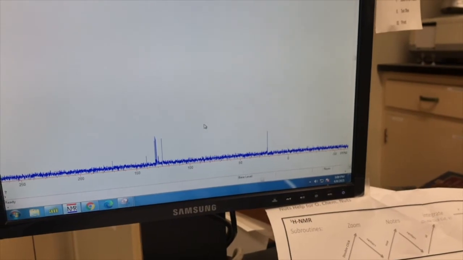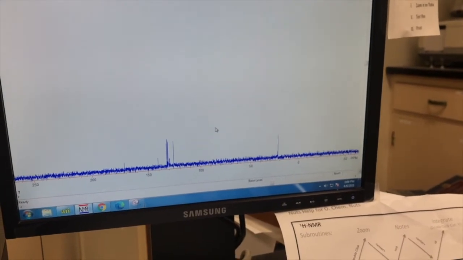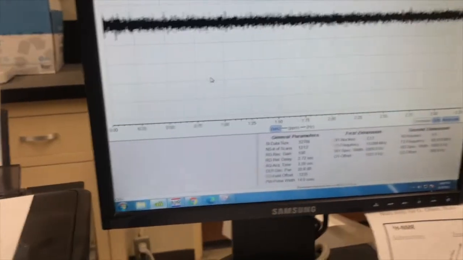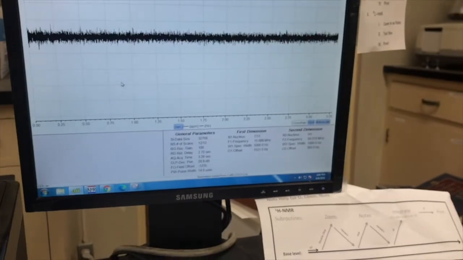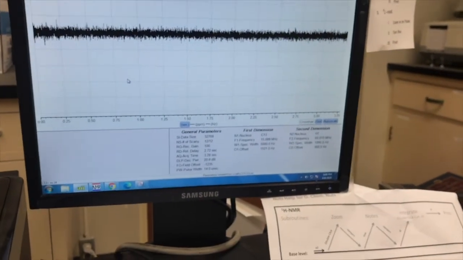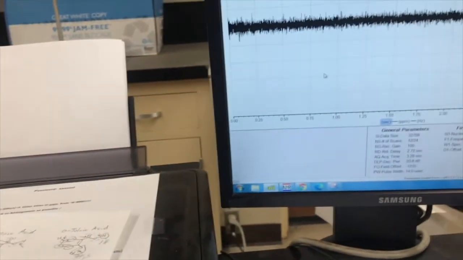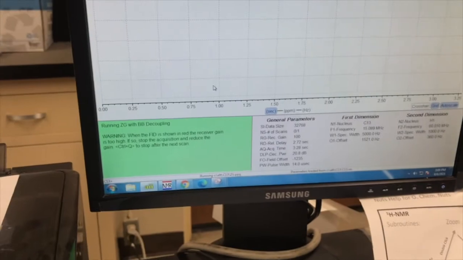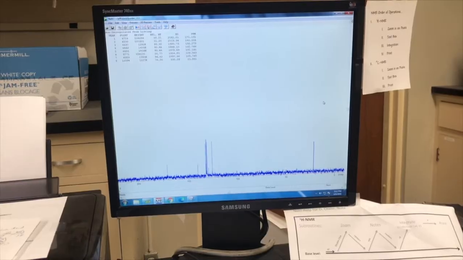It looks really nice. It could look a little better with more scans though, huh? And we took the whole time to evaporate the sample and everything. Let's do more scans. NS space, we'll do 24. Enter. ZG, enter. And I'll pause the video and I'll come back when it's done with all 24 scans.